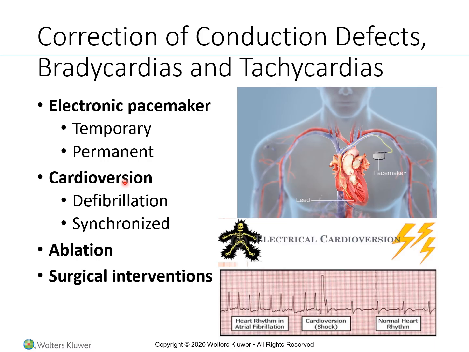So we just administer what we call an asynchronous shock directly to the chest to try to restore normal cardiac function. So again, defibrillation is what we use for a patient maybe in ventricular fibrillation, or a patient who is unstable and unconscious in ventricular tachycardia. Synchronized cardioversion is what we use in a patient who maybe has an atrial dysrhythmia. So this patient is usually awake and aware, but they're potentially unstable, meaning they have a low blood pressure, low cardiac output, and so we need to restore regular rhythm.